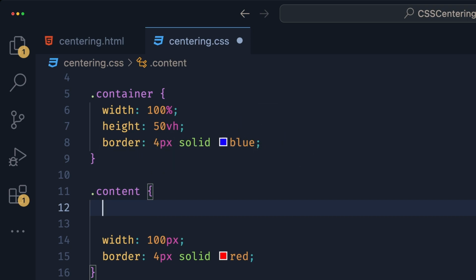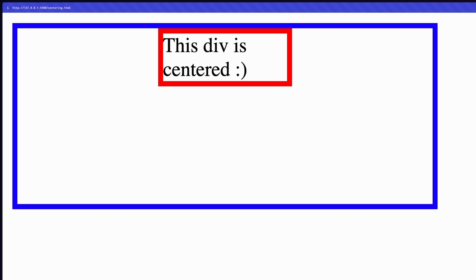Now for the third method, this is probably the simplest method on the list, and just like absolute positioning, it should not be your go-to method for the entire layout of the website. Where this method shines is when you need simplicity to just center something that has a specified width. By setting margin auto, now our content gets shifted to the center, and what happens behind the scenes is that it takes all the empty space horizontally and just splits it evenly between the left and the right sides. The good thing about this method is that it can be combined with other methods like absolute positioning or one other method that we'll touch on a bit later.